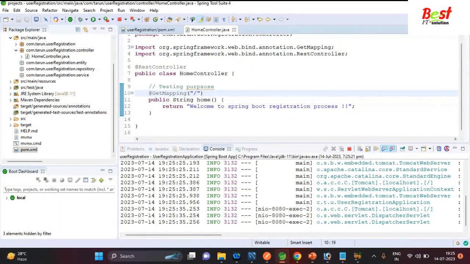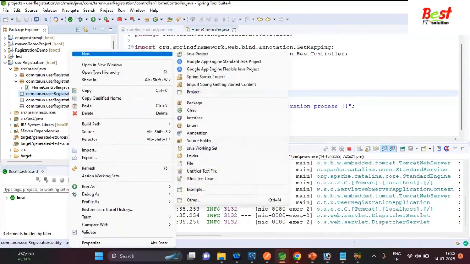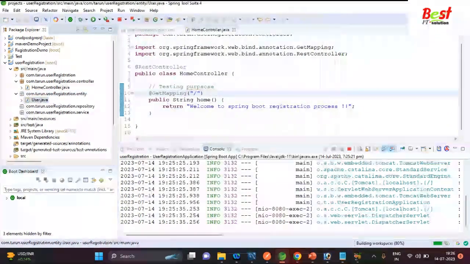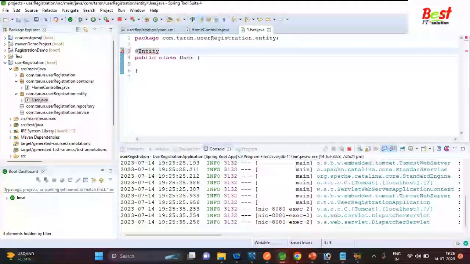Now we'll create an entity for our registration. What are the components we need? Just go to the entity package and create a class. Suppose I have created a class User. Finish. Since it is an entity, we need to annotate it with @Entity.